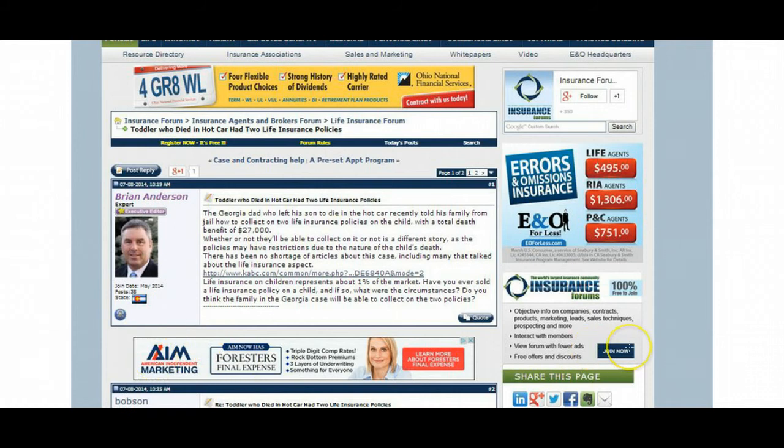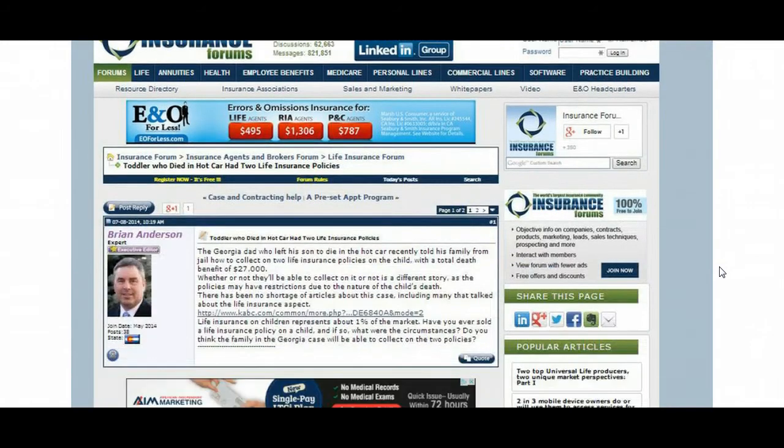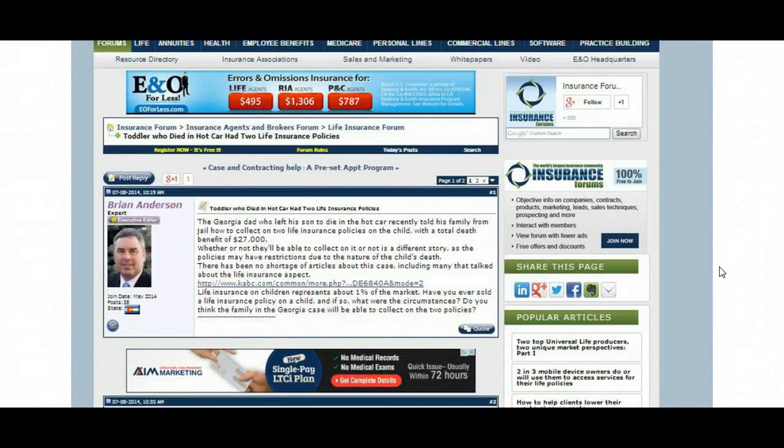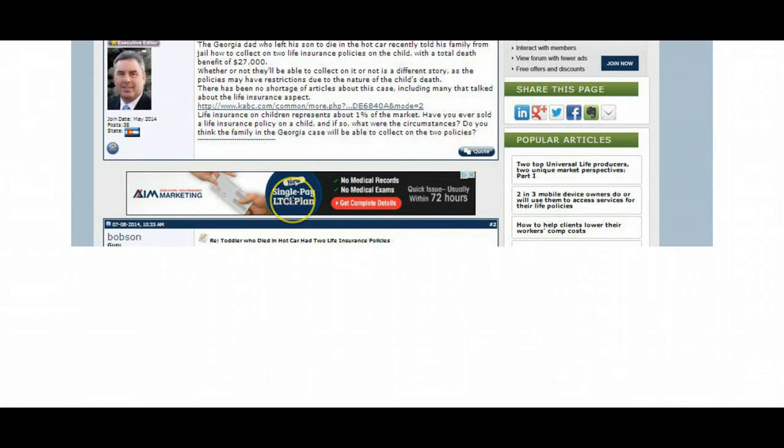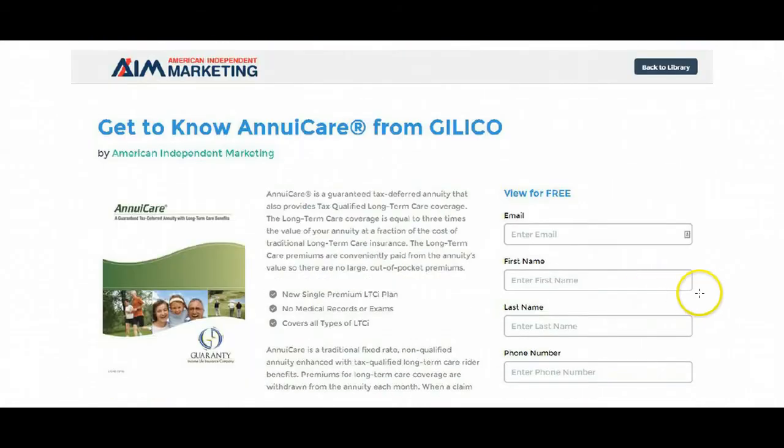This company we're focusing on, we'll call them AIM, American Independent Marketing, shows a display ad. Now we refresh the page, and they show another display ad. You'll see in a minute they keep showing all their ads over and over again, but we clicked on this ad, and this is where we went. We clicked on this ad right here, and we got this page.